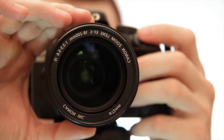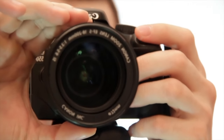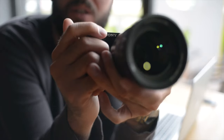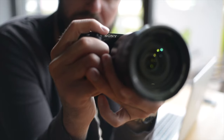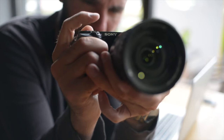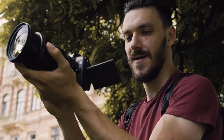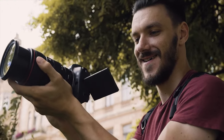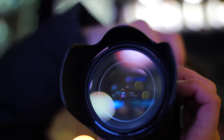Buying Guide — Lens: The lens is the second most important thing, especially with bridge cameras, since you won't be able to change it unlike in DSLR or mirrorless systems. For that reason, you should check out the quality of the lens and the zoom range. You'll see specifications including the focal range, optical zoom, and digital zoom. The most important is the focal range, which should correspond with what you want to photograph, alongside the optical zoom range.